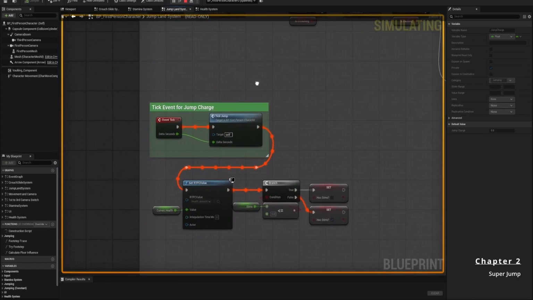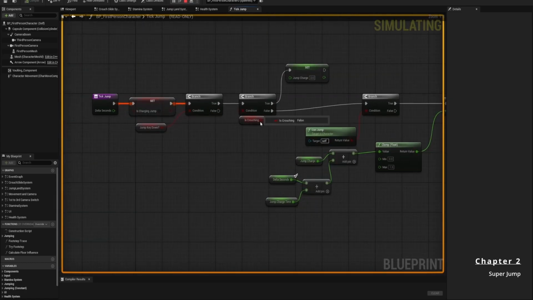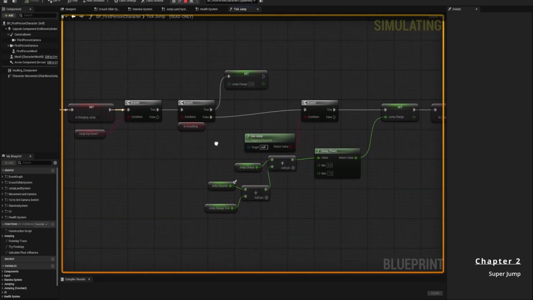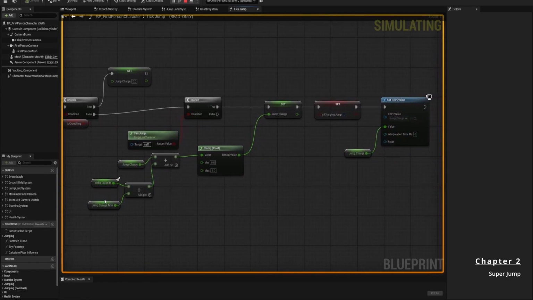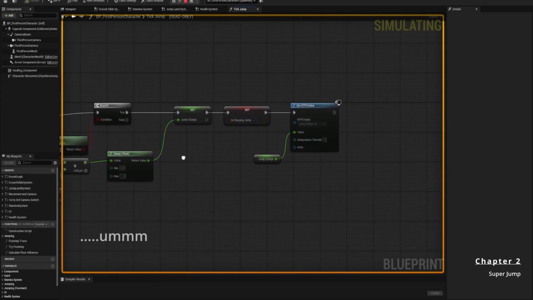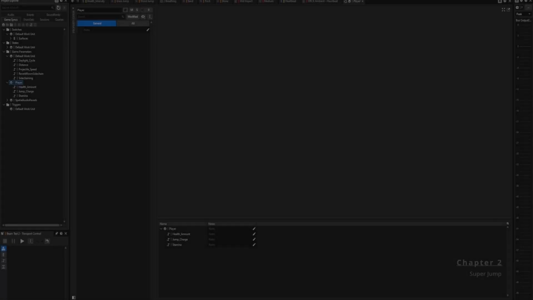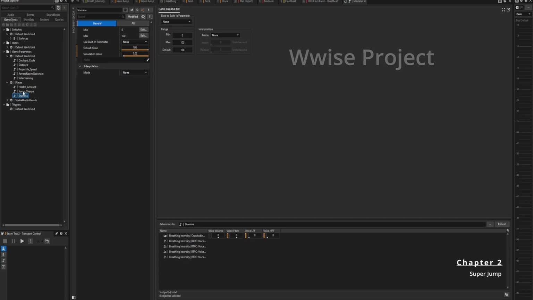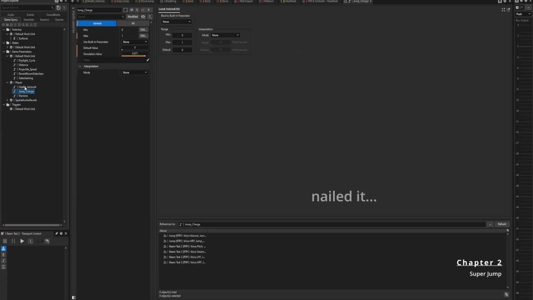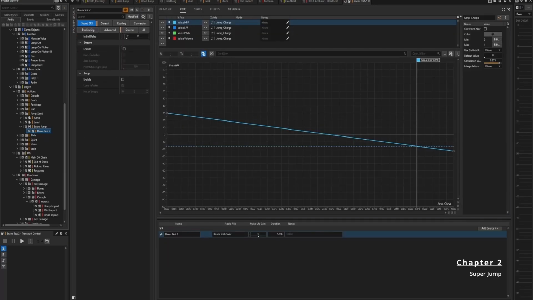It starts charging that meter down here through the event tick, which is basically just grabbing a float value and dividing it by delta seconds, in a value between 0 and 1. It can charge from 0 to 1. And in Wwise, I have an RTPC set up that is also from a value of 0 to 1.